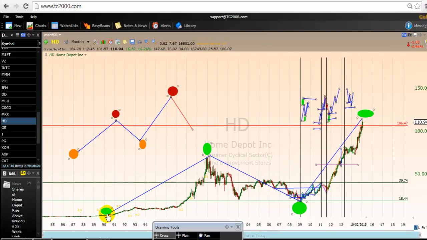The point I want to make is that usually you will see a multi-wave. The first wave will be extended. You will see that very often on a monthly chart, even a weekly chart. The first wave will be extended, formed of a 5-wave structure. It will be a complex first wave, followed by a correction, and then a new impulse will start here. You'll be counting this as the third wave.